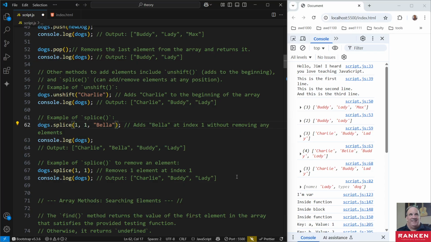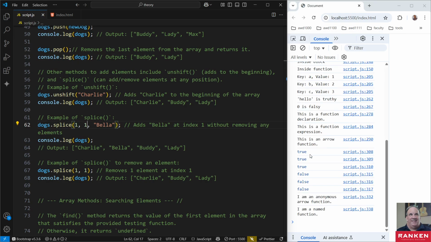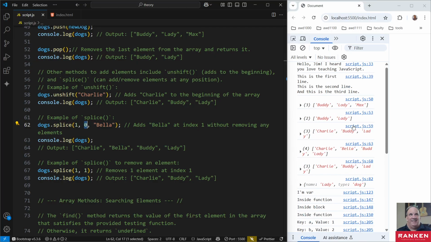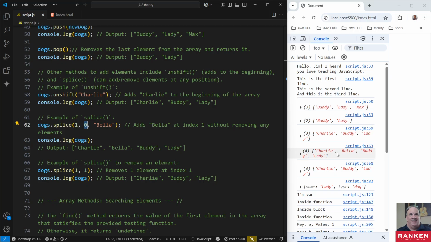This is line 62, or will be 63 over here: Charlie, Bella, Buddy, Lady. So it is different there, right? It removed one if you put a 1, so if you have a 0, it's not going to remove it.